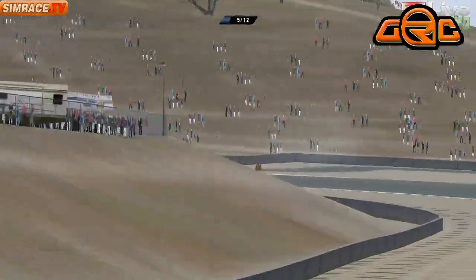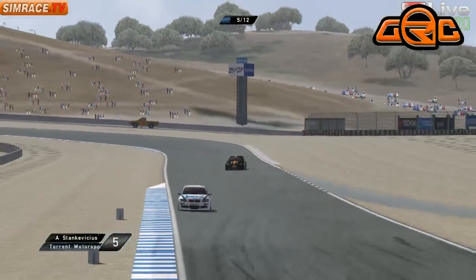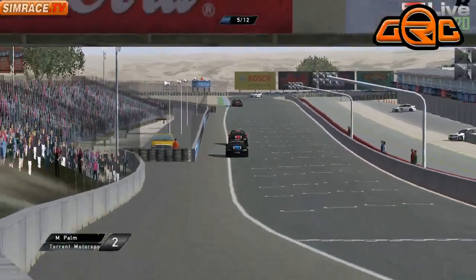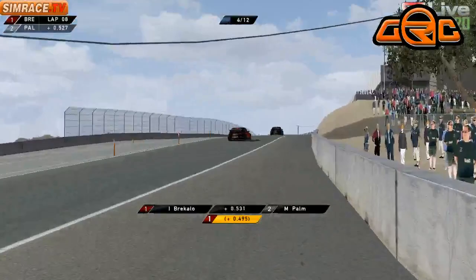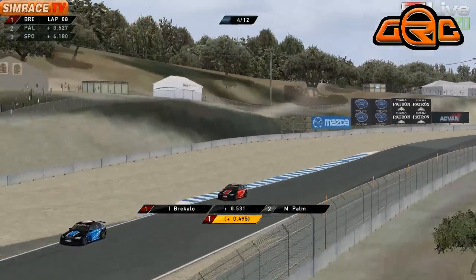As Bracalo is now under attack by Martin Palm up front as well, as those two have closed right down. The gap just half a second. We'll see what's going on up front with them. In fact, actually, Palm now dropping away again. So I don't know if Bracalo had a little bit of a drama. There's a change of position.